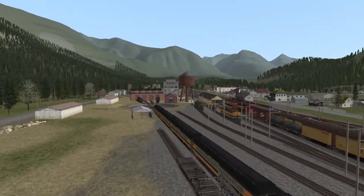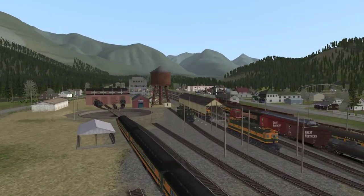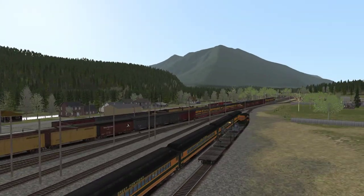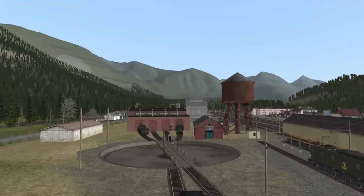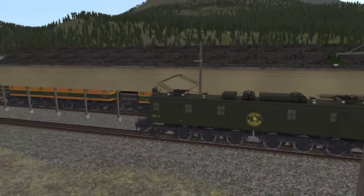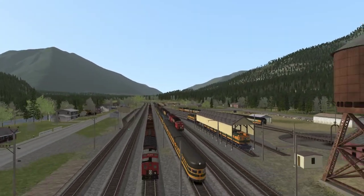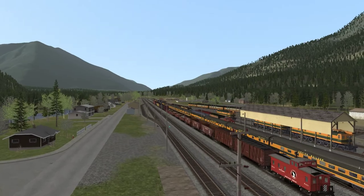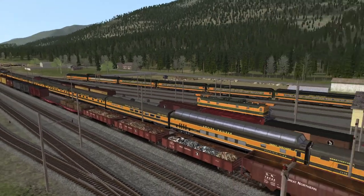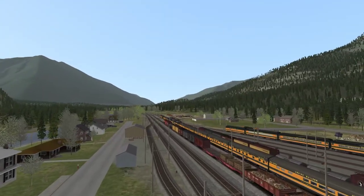We do have a lot of the Northeast Corridor stuff, the Amtrak and whatnot, but there's not a lot for this time period as far as the electric world goes — we don't get to see much of the early electrics from the US that were prominent in the northeast areas. This is a pretty decent representation. The stock you see in this yard is not everything you're going to get with this route — just throwing that disclaimer out there right now.